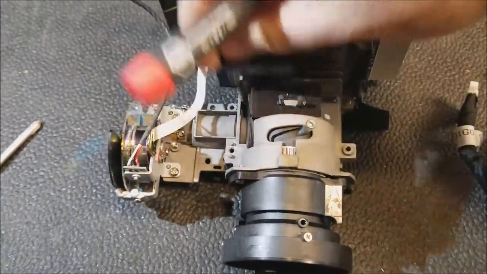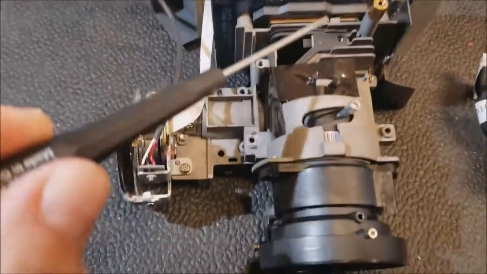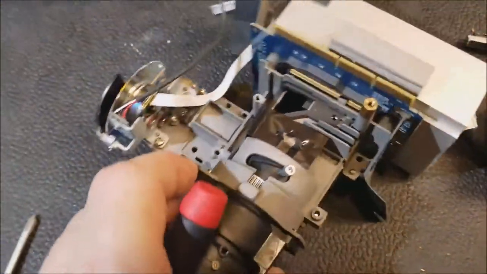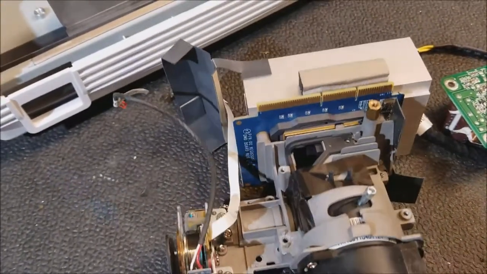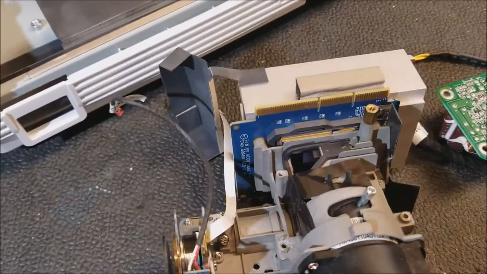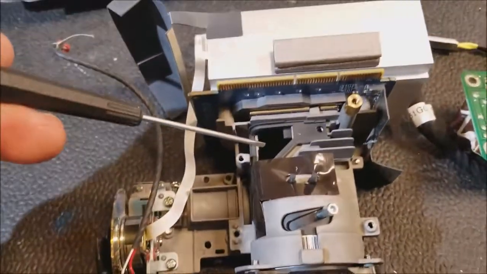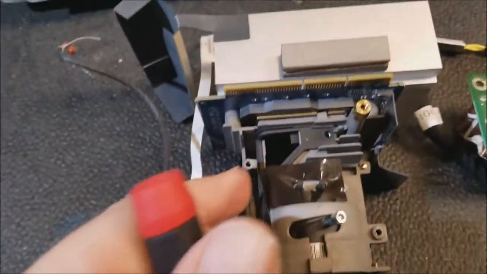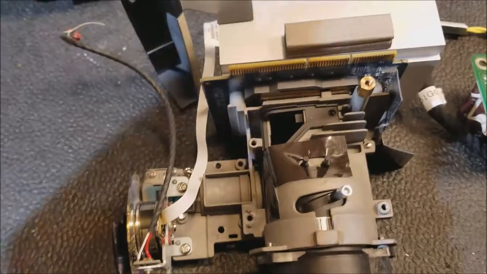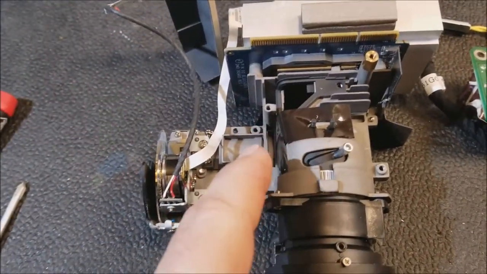There we are. So in there you can see the DLP chip, that white, oh, maybe you guys can't see it. There it is, that reflecting colored object down there. So what you could do is just blow air in here. Use a can of air duster or an air compressor and then just blow into there and the dust will come out. That's probably the best thing to do first.